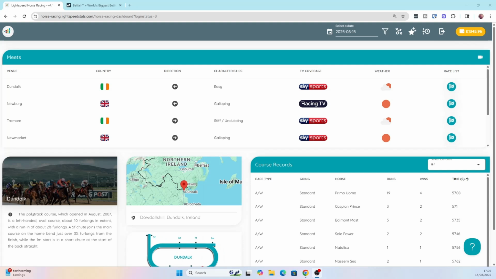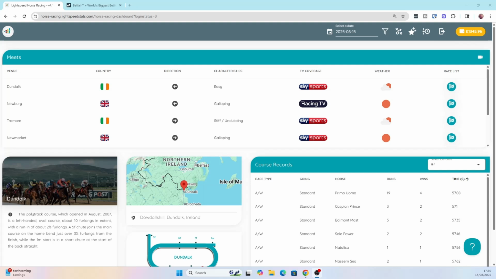I'm going to demonstrate now why this horse racing software is different to everything else you will have used and why it is the best horse racing software out there for any Betfair trader who really wants to improve as a horse racing trader. So in this video, I'm going to give you an overview guide of the software, what it does, what it's for, who it's for, and what advantages it will give you in the market.